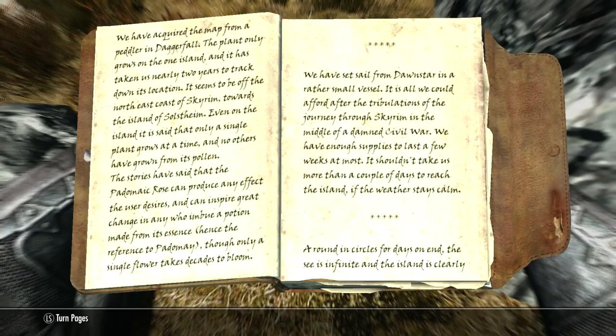We have acquired the map from a peddler in Daggerfall. Interesting. The plant only grows on the one island, and it has taken us nearly 2 years to track down its location. It seems to be off the northeast coast of Skyrim towards the island of Solstheim. Even on the island, it is said that only a single plant grows at a time, and no others have grown from its pollen, so must be sort of like that basically network of roots they've got in Argonia, or Black Marsh, as most people call it.